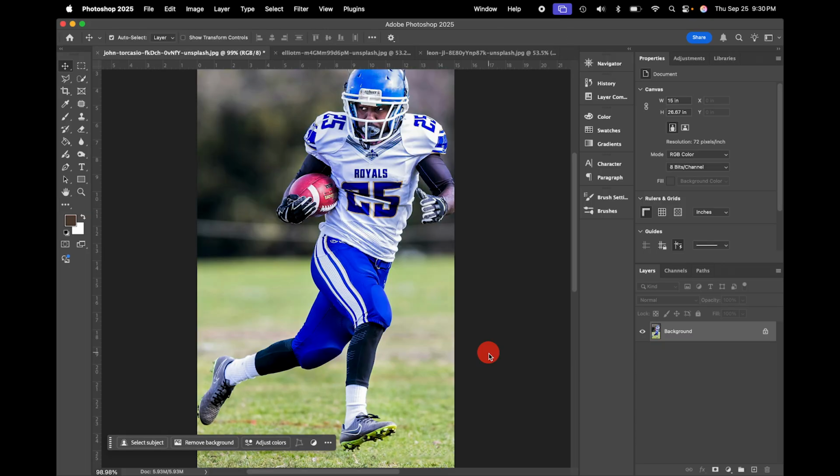All right, so now that we've resized our images, let's remove the background from each of these images. In this photo, I'm going to click Remove Background in the contextual taskbar. This option works really well when there is a high contrast between your subject and your background.